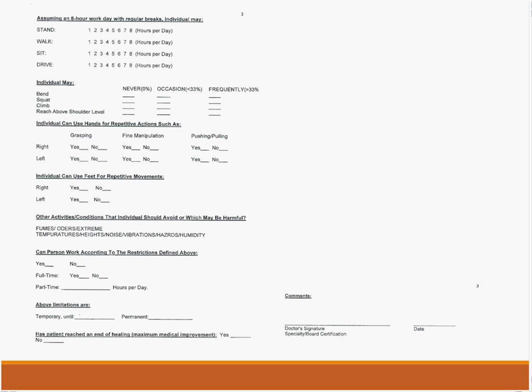Now, in some cases, I don't have to use a functional capacity form because the doctor has already described their limitations in functional terms as part of a medical write-up, as part of an IME, or any other medical procedure that the person had gone through. But in most cases where only a partial permanent impairment has been used, I tend to use the IME.